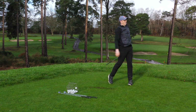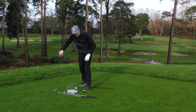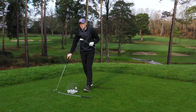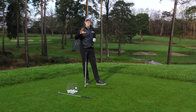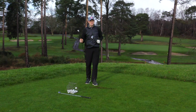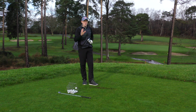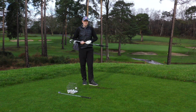Lovely. So in terms of the looks and the feel, I have to say that the Apex Pro, naturally, would probably be my favourite, but as you go up through the irons, you're not giving up too much in terms of looks and feel. So it will be really interesting to see just how these 3 performed on the launch monitor.